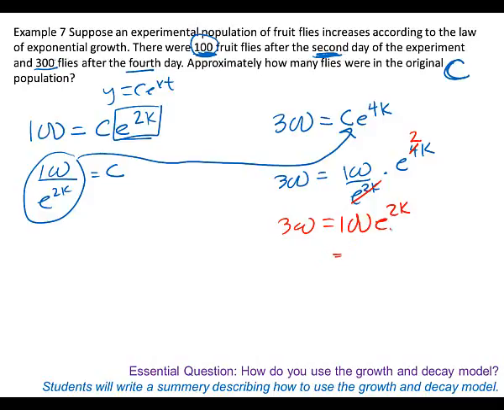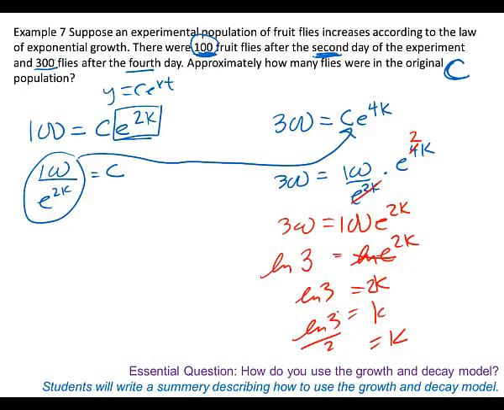All right, how do I move the 100? Divide it. 300 divided by 100 is what? 3. So e to the 2k, how do we undo the e? Natural log it. Okay, I almost got the k, but I was looking for the c. So we got to figure that out here in a minute. So let's see. I'm going to divide by, what happened? I lost my 2. Natural log of 3, I got to divide by the 2. So natural log of 3 divided by 2, what are we going to get for the k? A number. 0.549306.